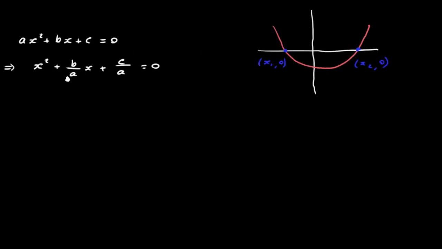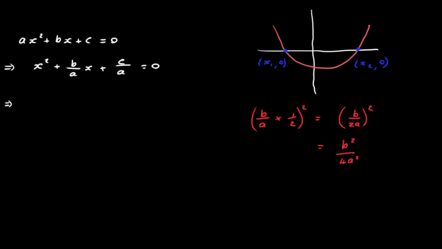So I'm going to complete the square for this quadratic equation. The way we do that is we take the coefficient of x, which is b over a, we halve it, so I'm going to multiply by a half, and then we square it. I'll simplify it in a second, but I'm going to take all of this, and I'm going to add it and subtract it in here. So we've got b on the top, we've got a times 2, which is 2a, and we're going to square that. So b is just b squared, and 2a is going to become 4a squared.